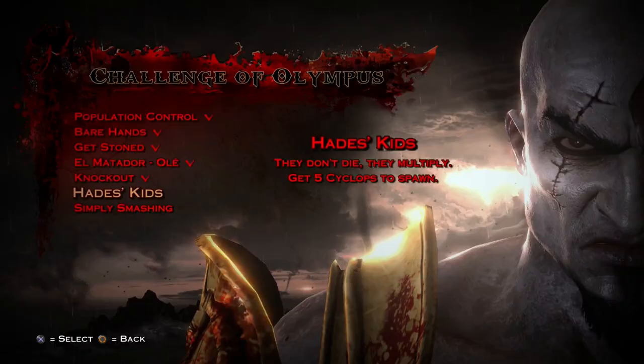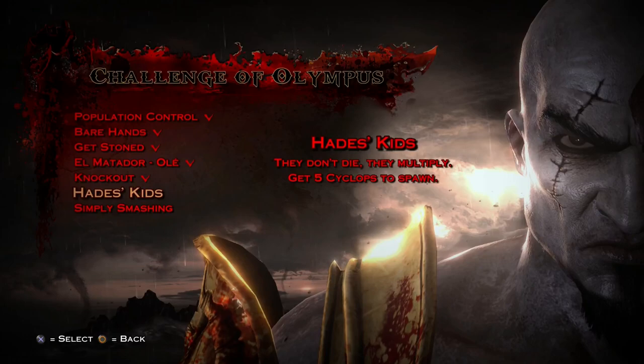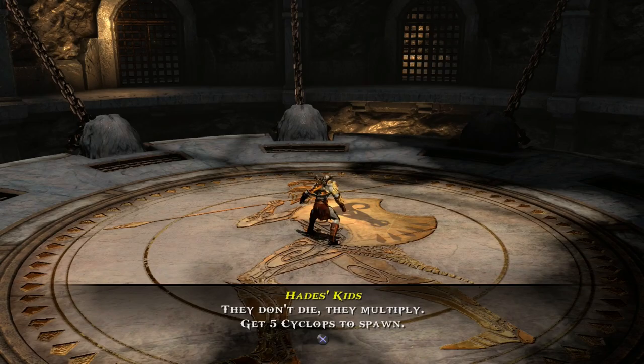Up next is Hades Kids. This is another fun one. You have to get 5 Cyclops to spawn. In other words, kill 4 Cyclops in 90 seconds.